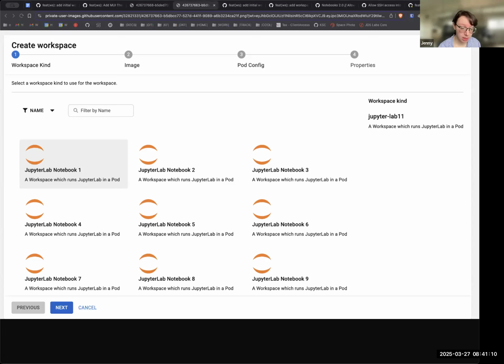Next steps will be to continue theming this workspace creation wizard. I know Paolo has a couple more workspace steps coming in that he's working on next, so I'll be theming the components that go in there. And Paolo, I think you mentioned there's another component that's on deck too, so I'll be working on that as well.